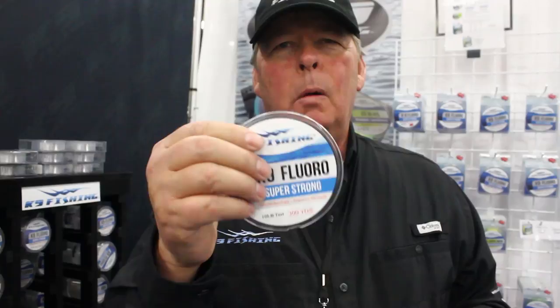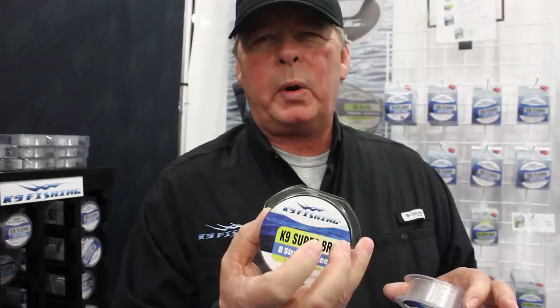So what we like to say is if it's a contact bait on the bottom, shaky heads, football heads, doesn't matter what, use the Pro 100. If it's a moving bait where you want a little give, that give helps with crankbaits and such. It helps them get the hooks. Instead of hooking them on the back hook, we're getting them with both hooks with this line right here. So that's pretty much it. And obviously, there are many other uses. We've got the original K9, the Pro 100, and I think we've got about the best braid made too. It's a real tight weave, 8-strand braid, no guide noise, and super strength.